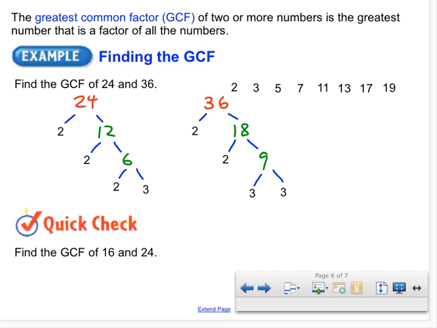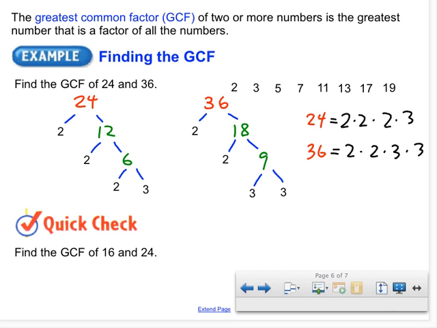So first of all, before I do that, who can tell me what the GCF is going to be? Does anybody know? Okay, let me show you the cookbook method of GCF now. List these primes. So I'm going to list these out, 24 and 36. Well, that equals, and don't use exponents when you're trying to find the GCF. You're going to see why. 2 times 2 times 2 times 3, right? And then 36 is 2 times 2 times 3 times 3.